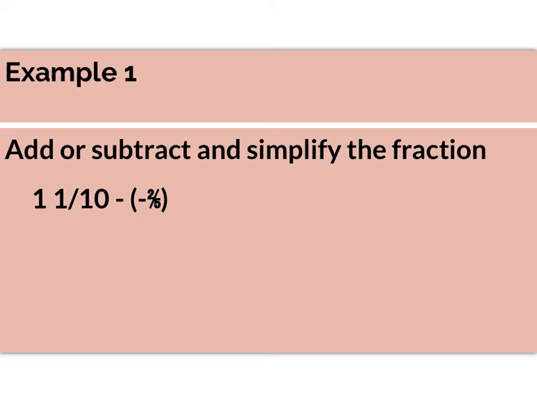So we have 11 over 10 plus 2/5. We cannot add these two numbers. Why? Because the bottoms are different. So now we're going to have to convert this over. So if I know that 5 divides into 10, I can easily convert 2/5 by multiplying by 2 over 2, which will give me 4/10, and then 11/10 plus 4/10 is 15/10.